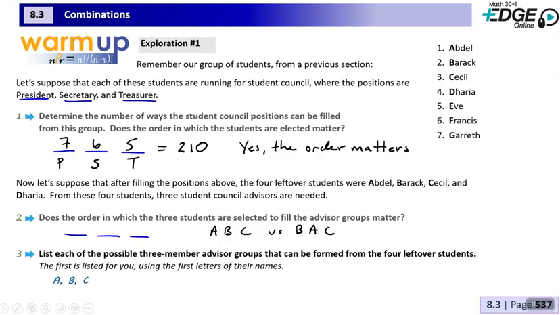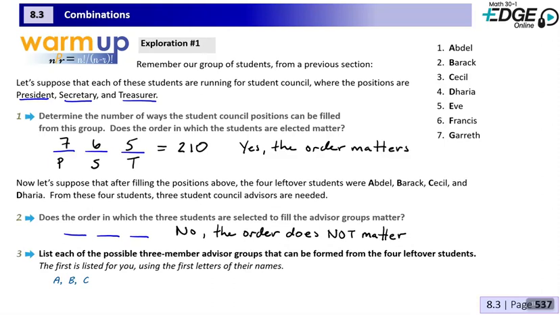And so in this case, we haven't yet figured out how we're going to determine the numerical value of how many groups or options that would give us, but we could say here that the order does not matter. So again, when we have specific roles or titles, order is relevant, and when we have equivalent roles with no titles, it will not matter.